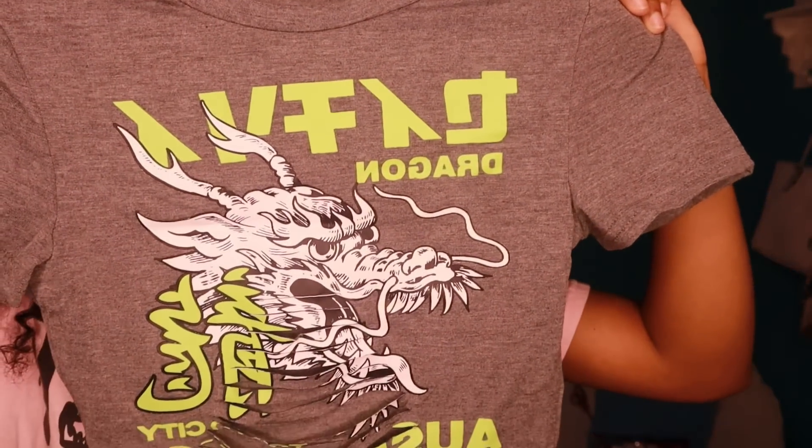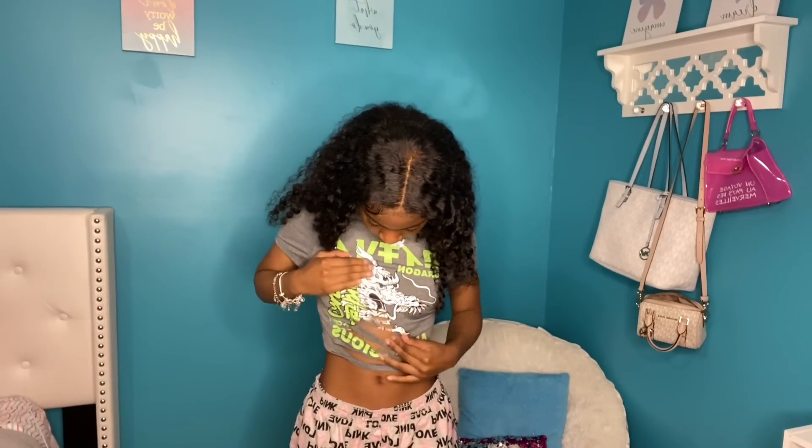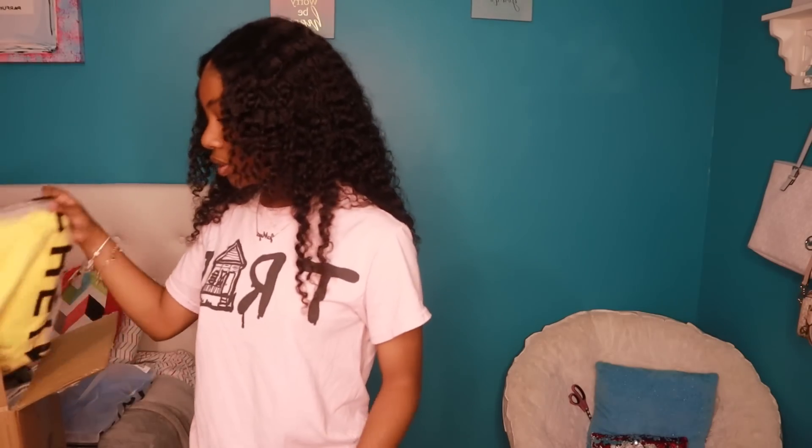Next item is this green and gray shirt — this is so cute, I got these for my green jeans. I think this is in the small. I'm gonna try this on. Y'all, this shirt is tight and I got this in the small and it's still tight. But it's cute — this regular shirt is cute and simple.